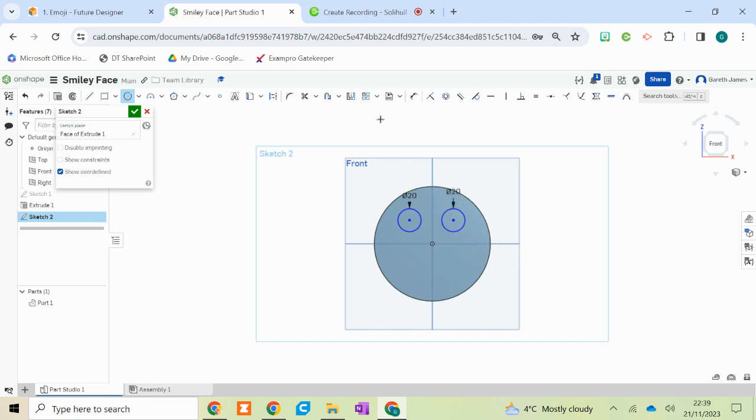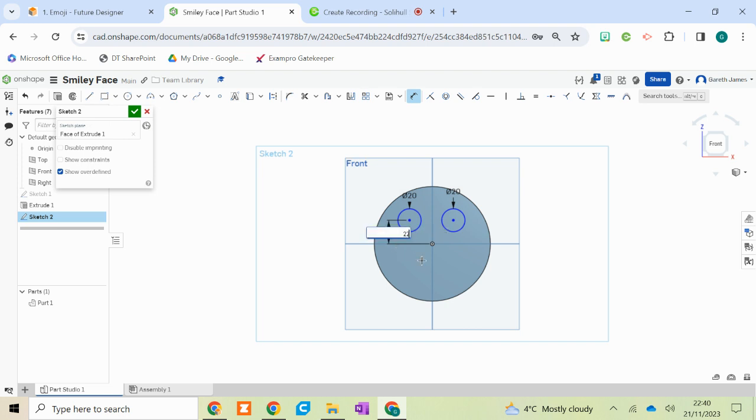Now, as I mentioned at the start, we do have this dimension tool up here, which further adds some constraints to our drawing. So to make this smiley face nice and symmetrical, I'm going to add some dimensions, which will help constrain the drawing a little bit more and make it more accurate. First of all, I am going to click on the center there and then the origin. And you'll notice I now have an arrow. In there, we've got 21 as my measurement. I can move it along, but I'll move it over here so it's nice and easy to see.